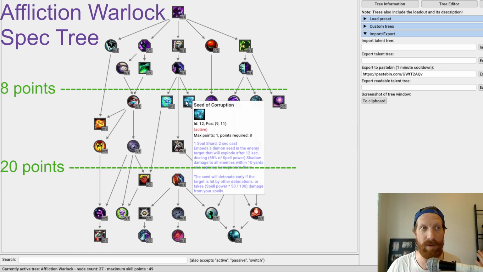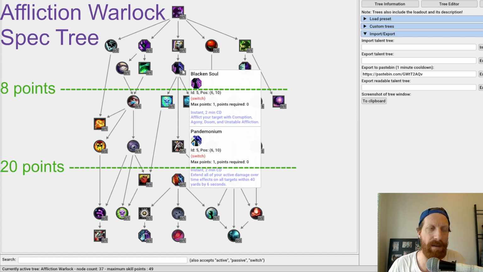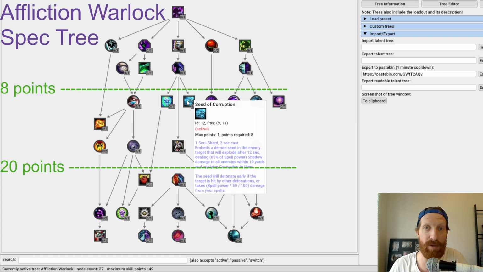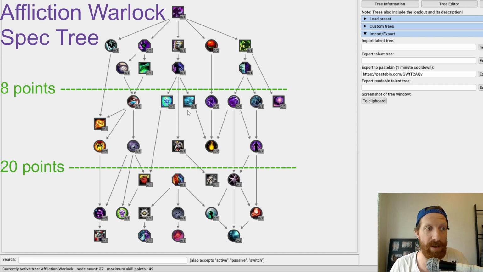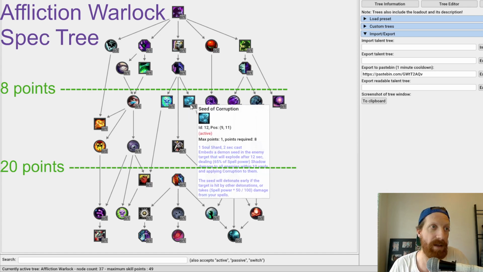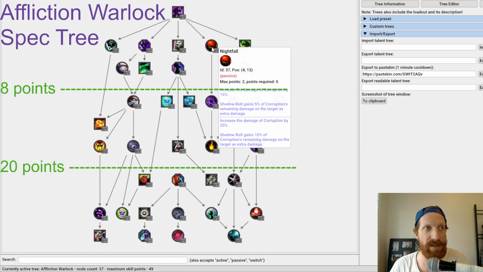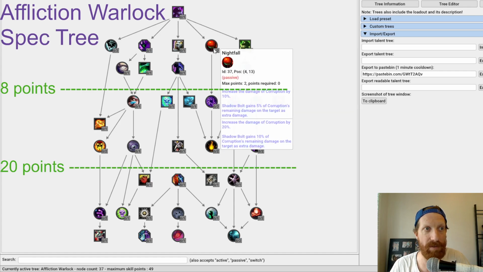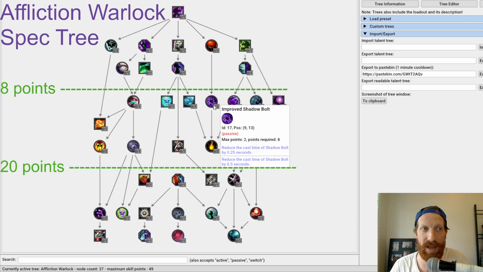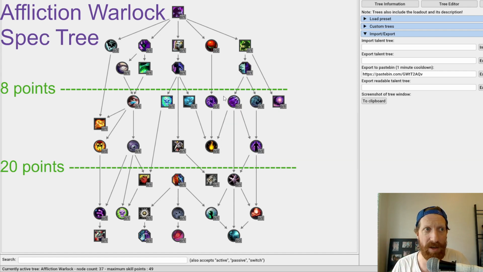So these are your ways to do major AoE damage by spending soul shards in a regular fashion. And they're both available here early on in the tree so that you can make your choice. If you want to avoid them altogether, you can do so and still gain access to every single other tool. But here they are for your purposes. Then we have a little bit more of the Shadow Bolt interactions that I was talking about. So building on your corruption interaction with Shadow Bolt, we get a little bit more Shadow Bolt damage. Again, if you don't want to cast any Shadow Bolts because you really want to do drain stuff and a little bit of curse stuff, you can avoid this altogether, but it is a piece that's related.